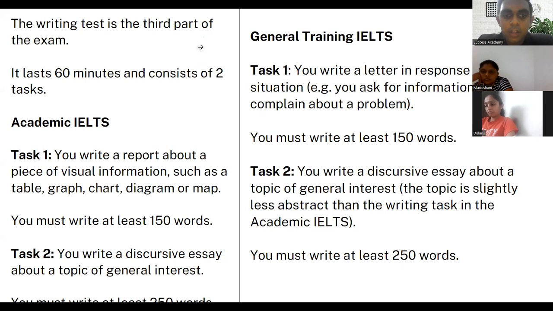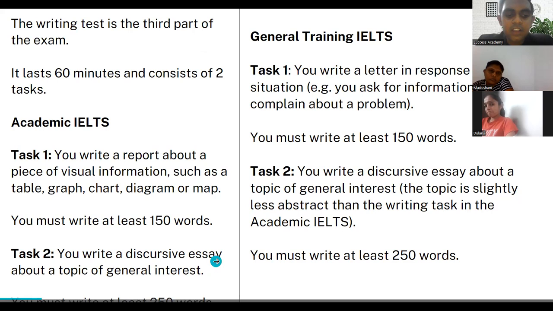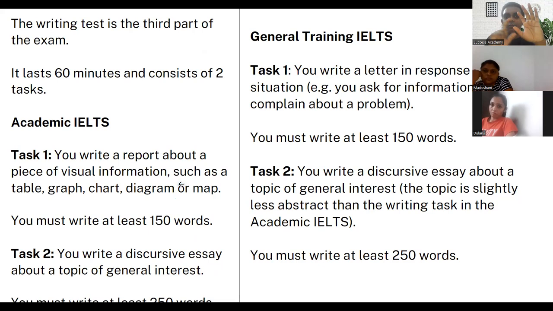Ushandi is asking, can you say how many types should we study for task one? I mean, discussion type. Okay, so for task one, Ushandi, you don't get advantages, disadvantages, or agree or disagree. That is actually for task two, when you write the essay. For task one, it's like I said, only six things you can get. Line graph, bar chart, pie chart, table, map, and process. Right? These six things. Best thing is you go prepared for all six.